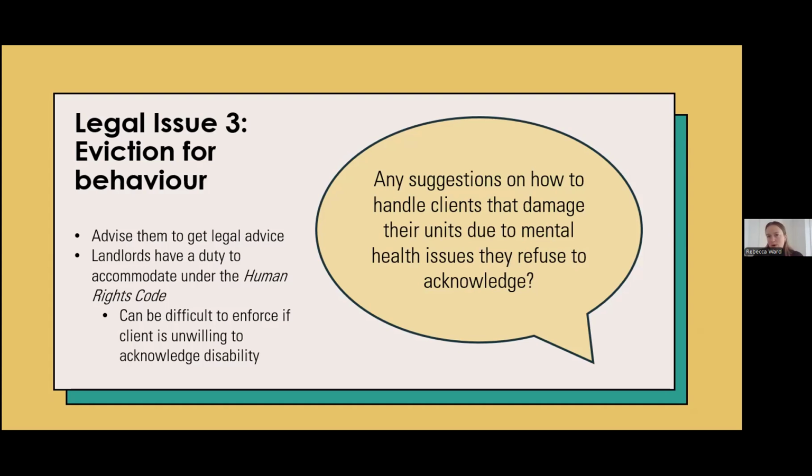But I think that the key part of this question that I can't ignore is that if the tenant is refusing to acknowledge what's going on, or acknowledge their impairments or the disability that might be at play, it makes it really hard. And I don't think that there really is an easy answer. This is a big question that I frequently speak with other caseworkers at clinics about, which is how to navigate that. And I think the unfortunate answer is that our social services systems, our health systems, our housing systems are not set up to adequately support people who have really complex needs.